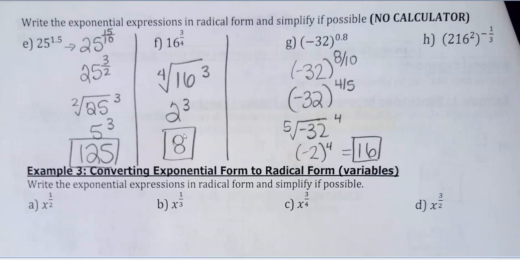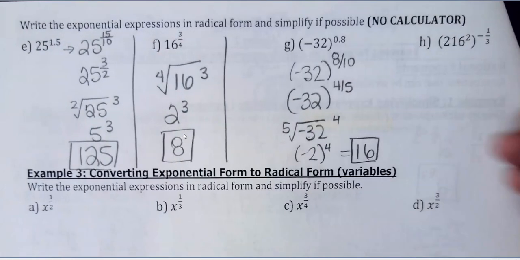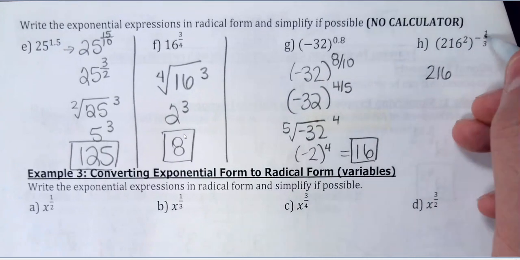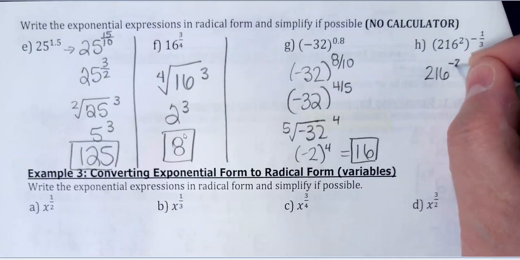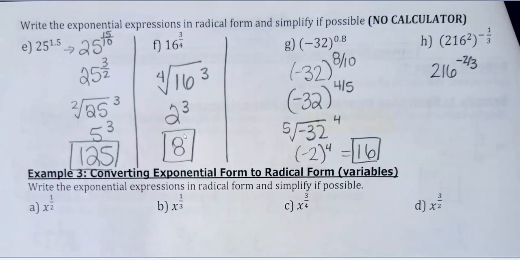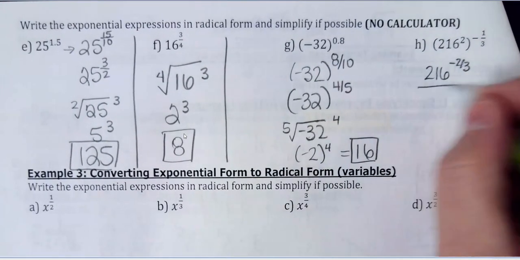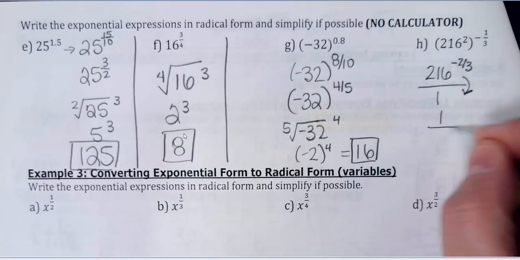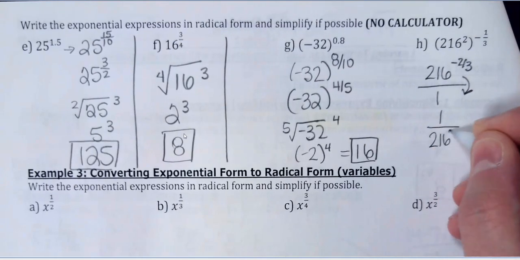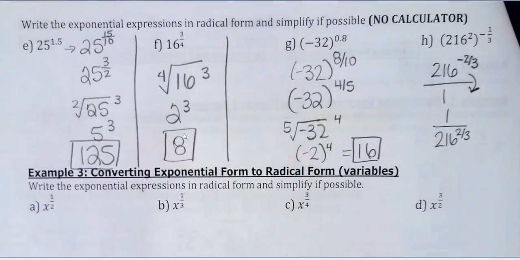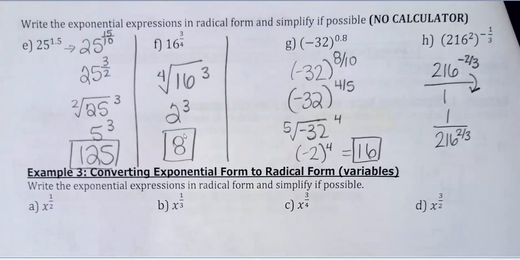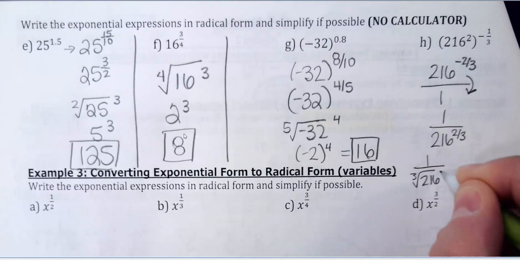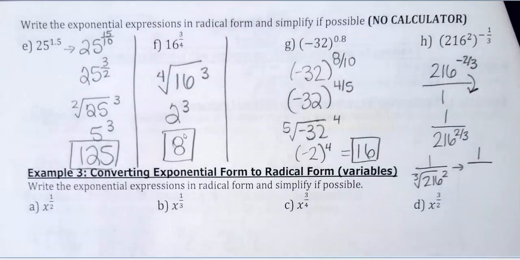Okay, now I got one more. Power to a power is multiply the exponents. So this is 216. 2 times -1/3 is -2/3. Negative exponent does not mean negative number. It just means we're going to turn this into a fraction real quick. So I'm going to write this as 1/216 to the 2/3 power. So I'm just going to have a fraction as the answer. If I do my bottom out, I'm going to do cube root of 216 squared. Does anybody know the cube root of 216?